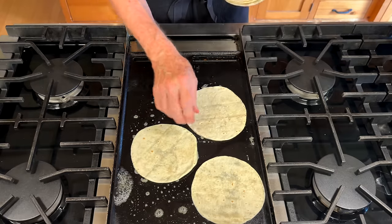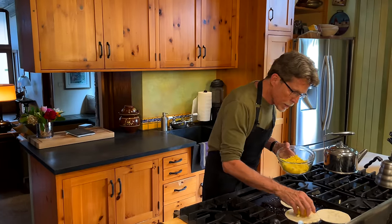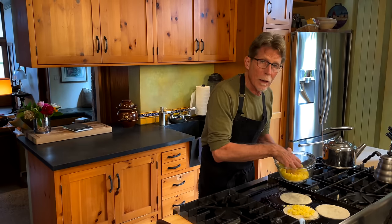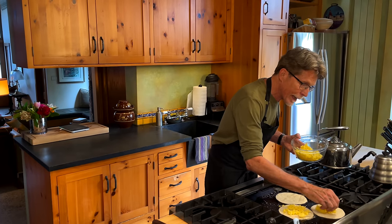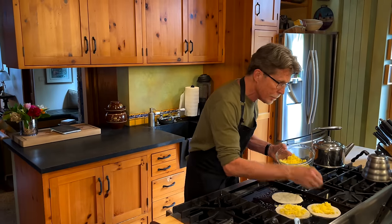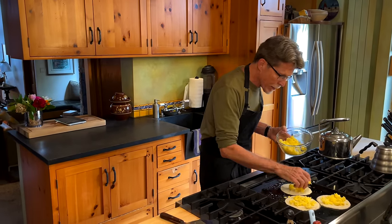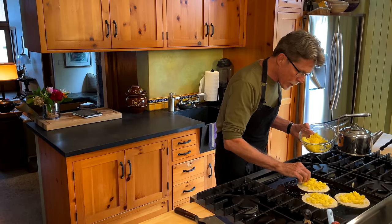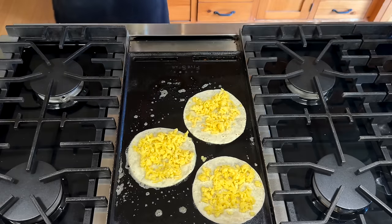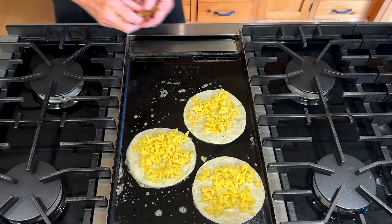I'm going to put three five-inch flour tortillas down. On top of that I will spread the cheese — it's about an ounce of cheese, so not too much on any one of them. Then it's going to be an equal amount of the Gloria candy, so you can see how they're savory and sweet at the same time. I love these things, and everybody that tastes them really loves them as well. Now we'll divide the Gloria candies over the top.